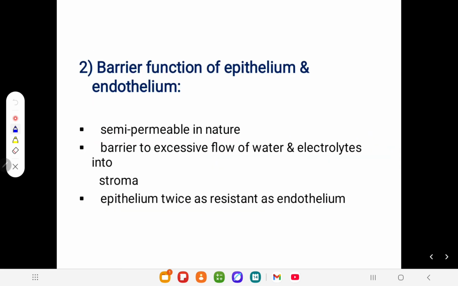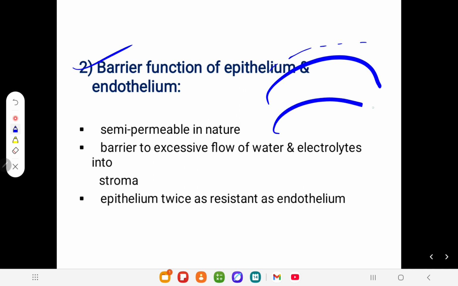So another point of view is the barrier function of epithelium and endothelium. So what is the barrier function? Basically, from the epithelium side there is the water of tear, isn't it? It prevents tear from coming in. From the endothelium side there is aqueous, isn't it? Below the endothelium, it prevents water from the aqueous from being sucked into the cornea.